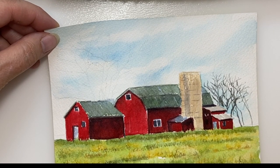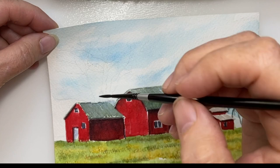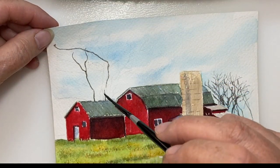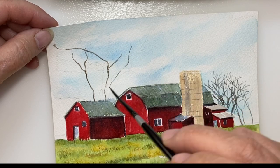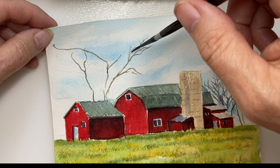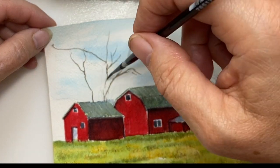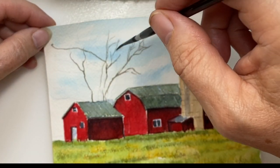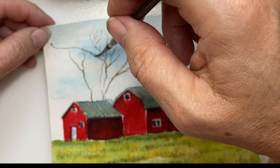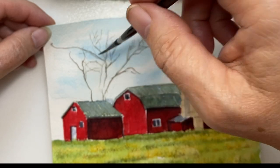I'm going to begin to work the trees in. I feel like my shading's gone pretty well. There are all these cute white lines around the windows and on the barn. That was a part of the original picture. I use a marker, a gel pen at the end, and I'll hold it up so you can see it, but I use that in order to create these fine lines.